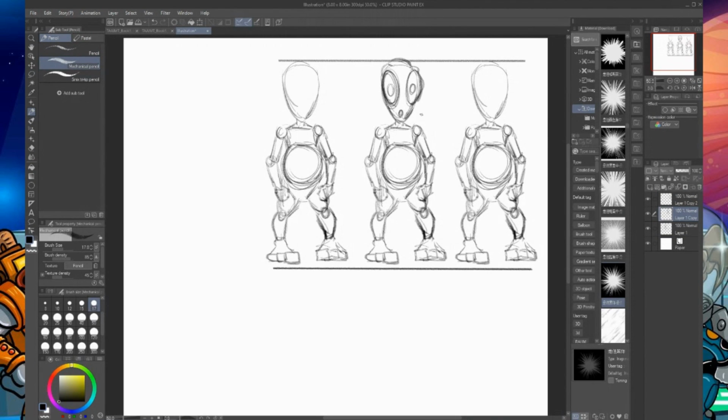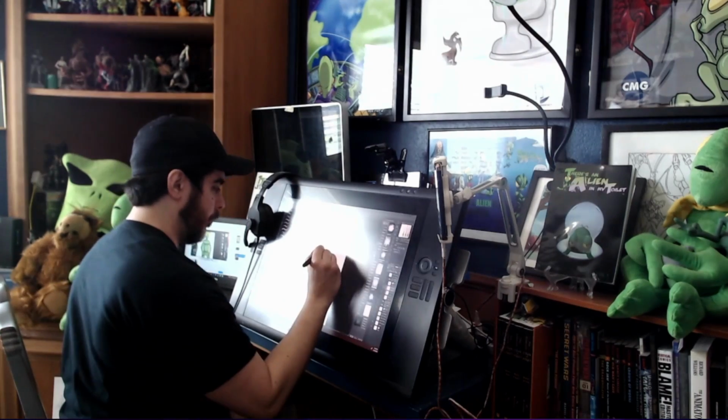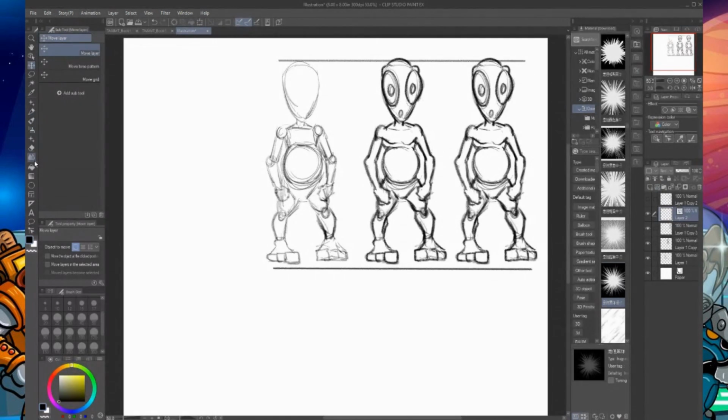And that's the great thing about working in Clip Studio, or digitally, is that you don't have to keep drawing it and drawing it and drawing it. So what I did was I copied the first one. It was just shapes, circles and cylinders and ovals and some squares for the toes. And then I started filling it in on the second image of Doodie. This makes things easier, as it also keeps the proportions, right? So it keeps everything the same way.